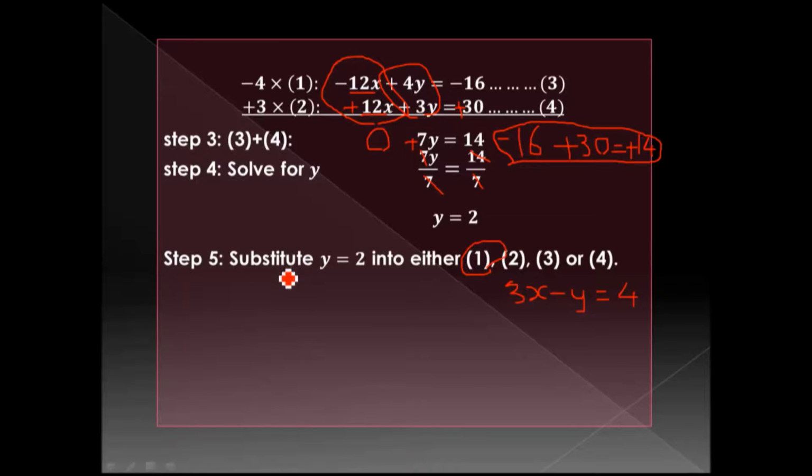Well, as stated in step number 5, we are supposed to substitute y being equal to 2 into equation 1. So we are replacing y with its numerical equivalent. And in doing so, we develop the following equation: 3x minus 2 is equal to 4. Now that you have obtained an equation with x being the sole unknown, let's solve for this equation. You can carry out the process on your own.